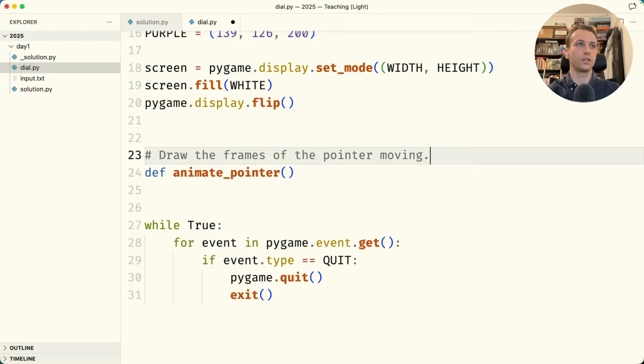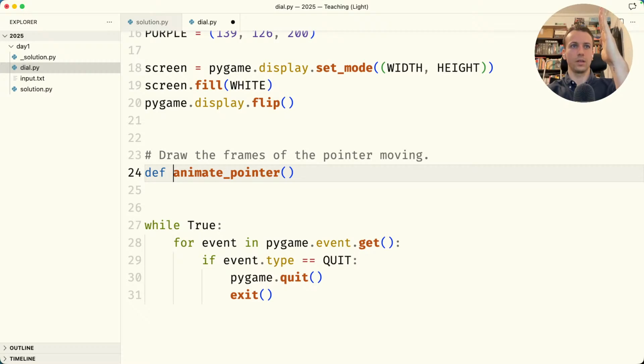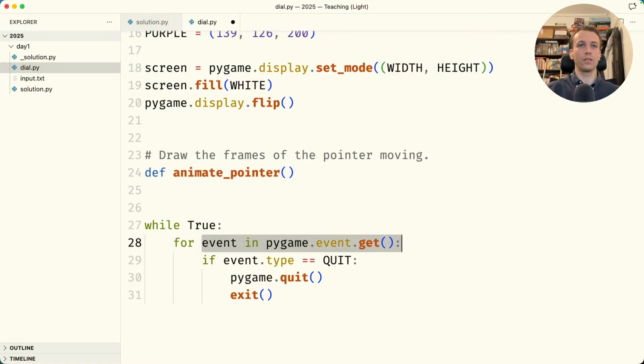So I want this function to draw the successive frames of the pointer in the starting position, then slightly to the left or slightly to the right, and then ever so slightly moving around. And we'll do this for each frame, and we'll turn this into a generator so that I can interleave the frames with updating the screen. Because Pygame is keeping track of my frame rate, and this will draw a frame, so I want to be able to do both interleaved. I hope this makes sense.